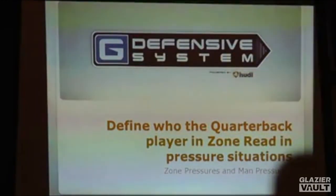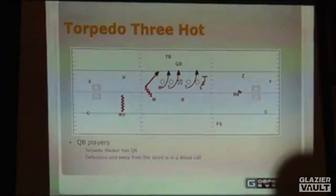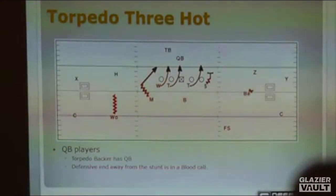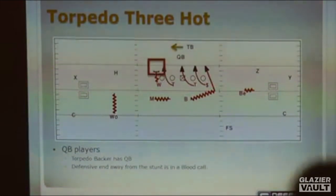Here's why I put this in here today. Who plays the quarterback in pressure situations? It's really easy, but we don't talk about it enough. So I thought I better put it in. Here's torpedo three hot. If the tailback's to the torpedo, the torpedo has the quarterback. If he is away, then the stud has the quarterback. Easy. So there's the torpedo, he has the quarterback. And if it's away, he has the quarterback.